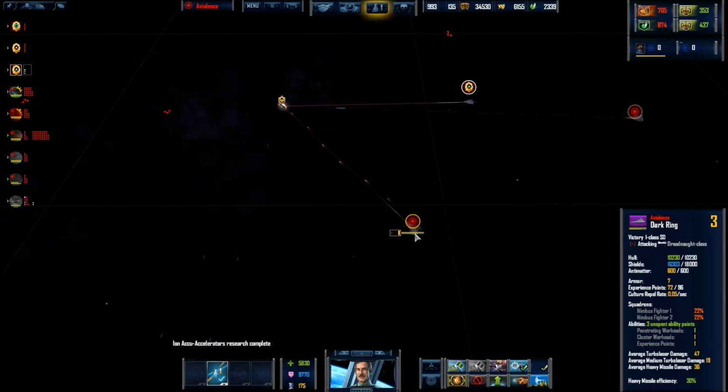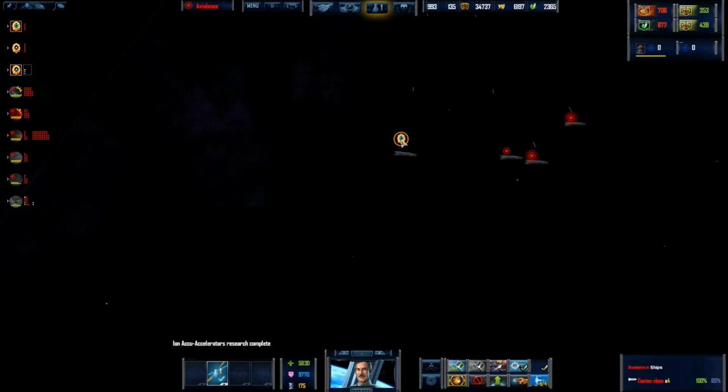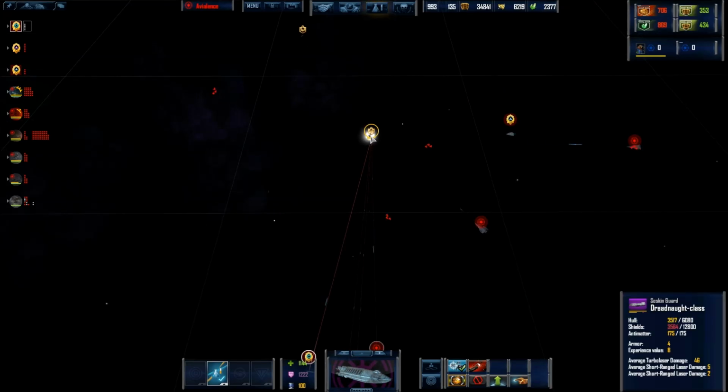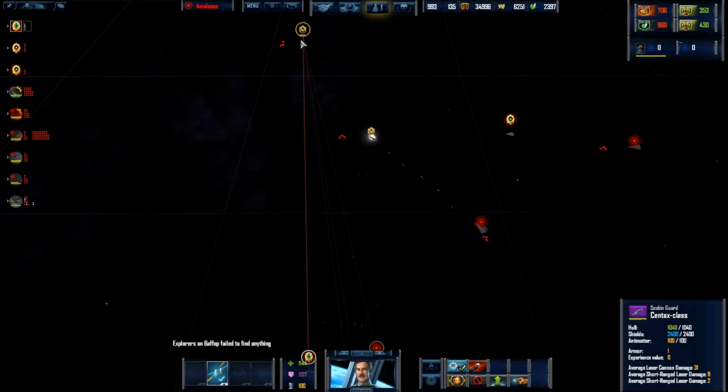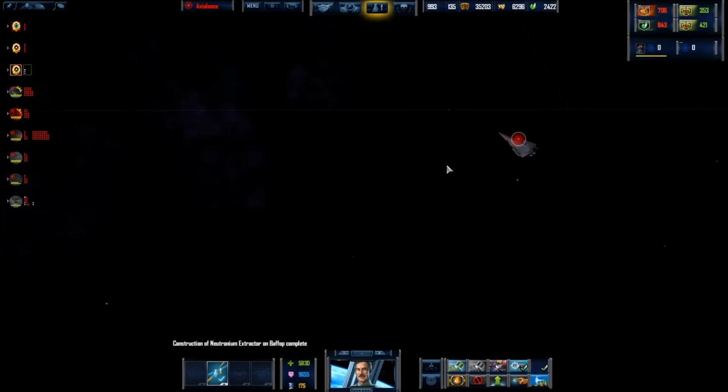Our ships are still, oh yeah, they're doing strong. They're not going to be able to be taken down. We'll have our Syntax fleet engage theirs, and then the capital fleet can stay here.